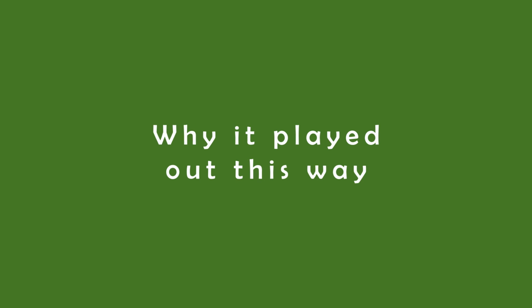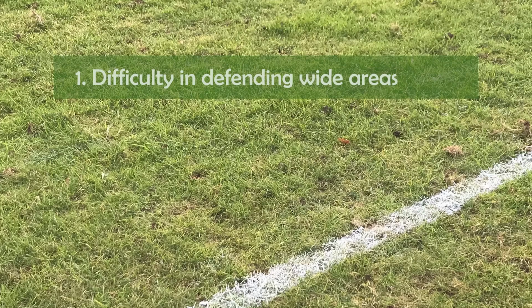Having looked at some data both in the build-up to the match and for the match itself, we are now going to be taking a look at why the match unfolded in the way that it did. I'm going to take a look at 3 points now, helping to explain Manchester United's demise in this particular match. The first is United's difficulty in defending wide areas of the pitch. This has been quite well documented and commented on recently.